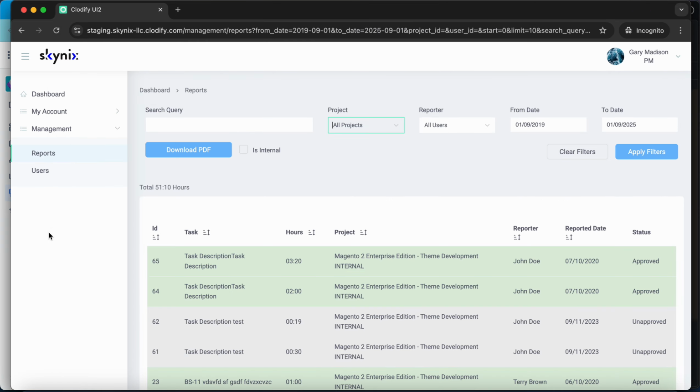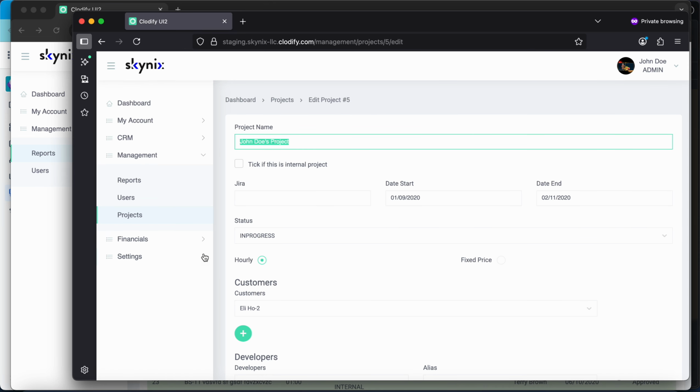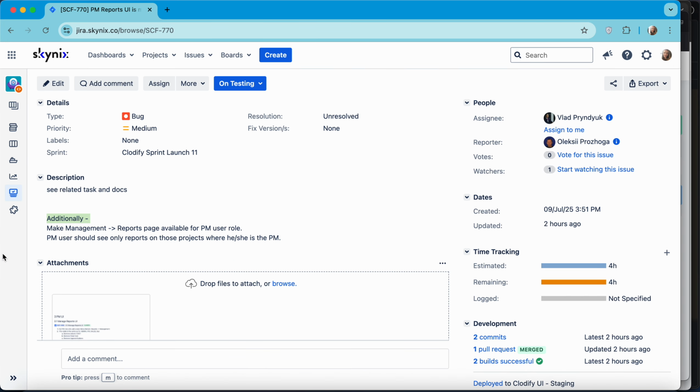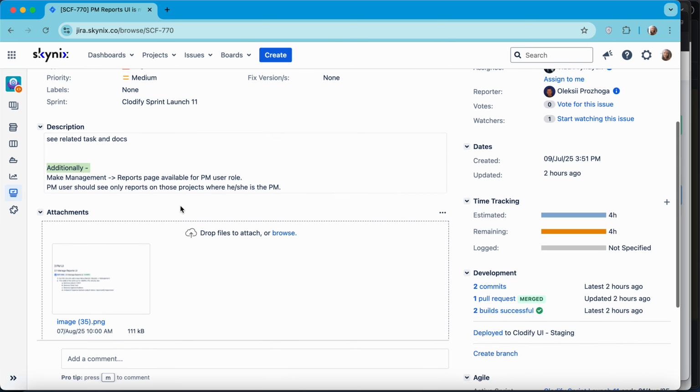So yeah, this is the bug. So I don't need even to check all of the projects. I just need to add the bug report. And that is all. So that was the last what we needed to check.